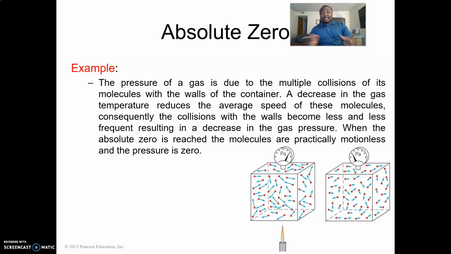When we want to look at an example, compare that to a gas. The pressure of this gas generally is due to multiple collisions, as we already explained when we were doing fluid mechanics. So if we keep decreasing the temperature of the gas, it means that the average speed of the molecules will keep reducing, getting smaller and smaller. Because it's getting smaller and smaller, the pressure is also decreasing. So it gets to a point where the molecules are practically motionless. They are not able to move. At that point, we are at absolute zero, and the pressure of the substance is also zero.